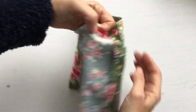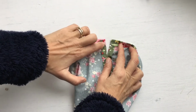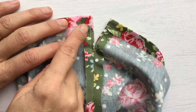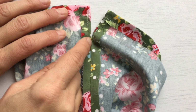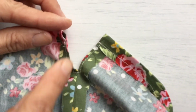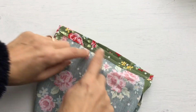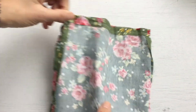And then what you do is just do a little stitch down here. That's it. Thanks for the close-up, doggy. See, I didn't have to ask. You do a stitch from there down, give it a bar tack here, forward and back, and then up. And the main thing you need to do is make sure that this bit is open, because the next step, dollies, is we are going to thread one piece of ribbon through there and another piece of ribbon through there. So if you've ever made a drawstring bag, it's exactly the same technique for the dress.